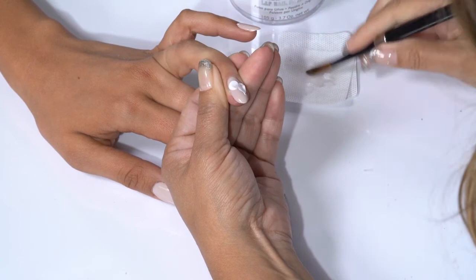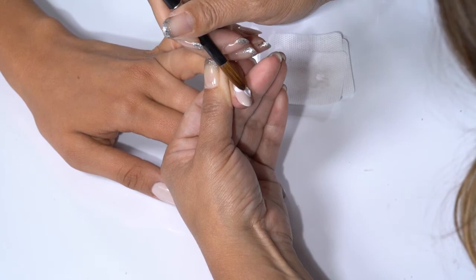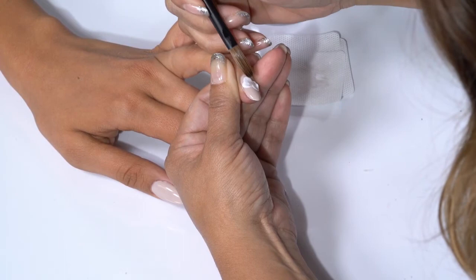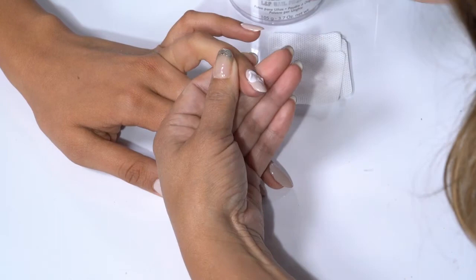How long do you usually have to work with the artistic white powder before it dries in place and it's set solid? I would say like a minute, minute and a half. So the drier it is, the thinner it is, the smaller it is, you have a little bit more working time. If you start getting things really big and thick, it's gonna dry a lot faster because you have a lot of chemical reaction going on. So you kind of see that I'm spreading these petals out. I'm lifting up the corners. That just gives it a little bit more drama.